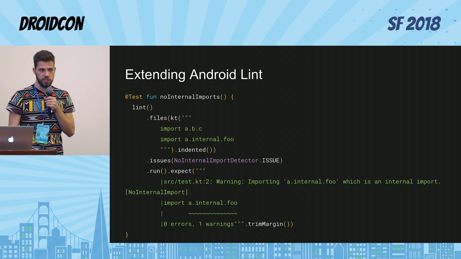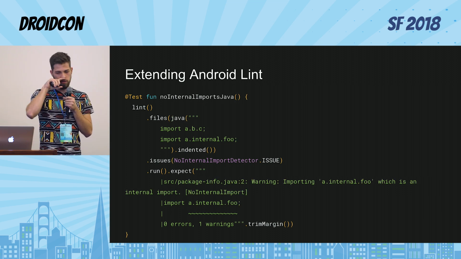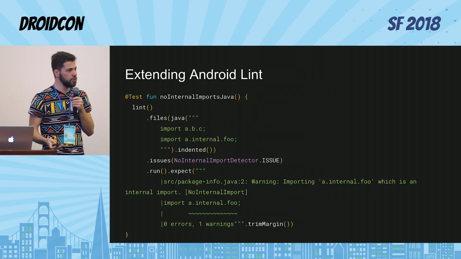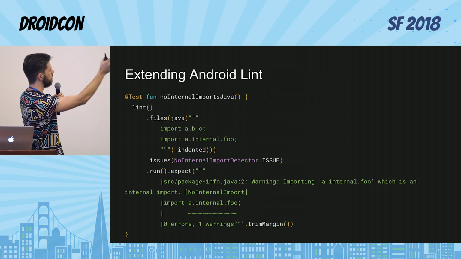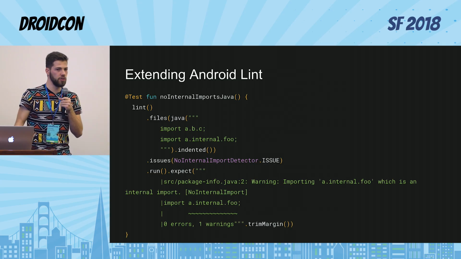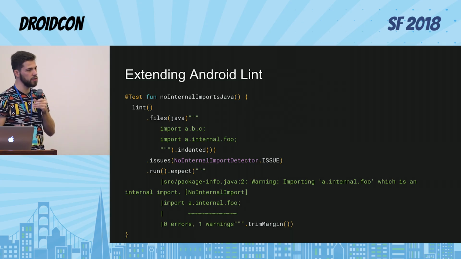And since this is operating on UAST, we can also quickly write a Java test, also ensuring that this works on Java. So the only changes that we need to make is that instead of KT, we write that it's a Java file, and we add the semicolons, which are required. And then the assertion is more or less the same. It's a Java file instead of Kotlin. But since it's operating on UAST, it's super handy. So if we have a code base that's mixed between Kotlin and Java, I would suggest to go and use Android Lint.